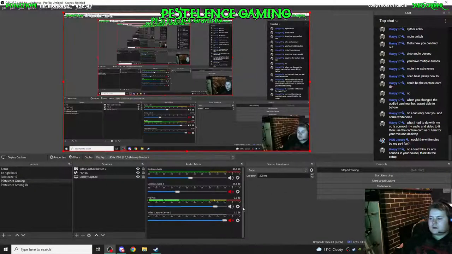Let's go like that for a second. No, I don't think it's any of the sound in your house. I think it's the setup. From what it sounds like, in the audio register right here, it's showing that it's the mic itself, so it would be the headset. Probably something to do with a frayed wire or something along the lines.